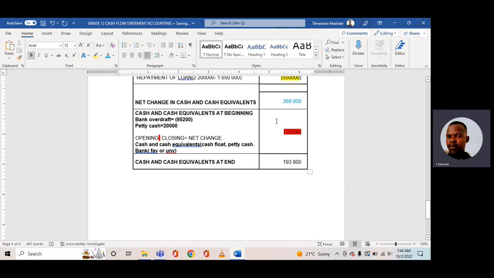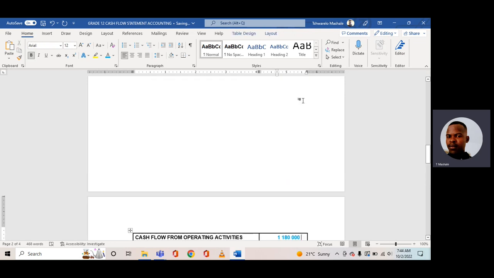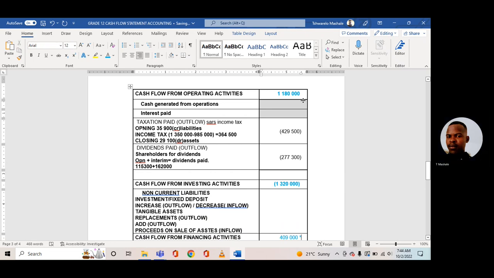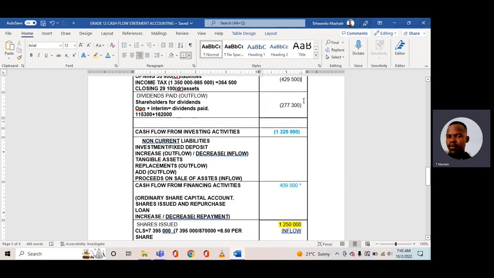And then the other principal mark will be here, on calculating this net change in cash. Because you understand that I have to take this and add it with this one. Therefore, it means you must get a mark for doing that. This amount here, you must be marked correct. Therefore, when you enter into an exam room and you see the question of cash flow estimate, you must be sitting at four principal marks. So you must know the basic rule of calculating these amounts.